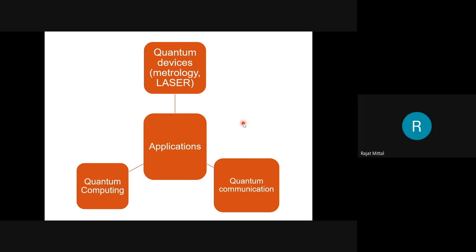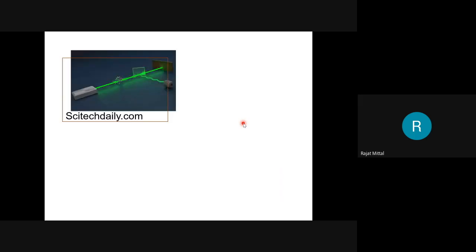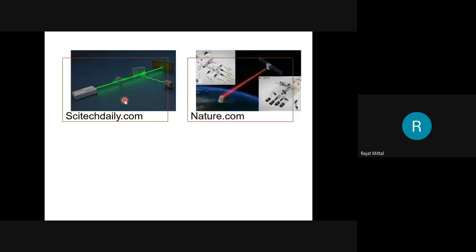And coming to quantum computing, this is what this talk is about. What kind of things can we do with a quantum computer? In terms of what we have seen, using these lasers, we can do ultra precise measurements. We can find the distance much more accurately as compared to any classical scale. This was a very famous experiment done a few years back by Chinese scientists, where they were able to communicate between a body on the ground and a station in space. This was done through a quantum channel. So even at such large distance, they were able to do quantum key distribution, which was not thought to be possible before. This is again a very important milestone in quantum hardware.